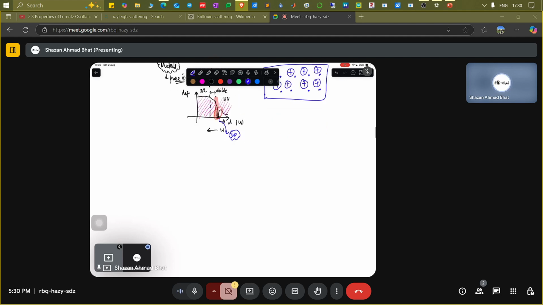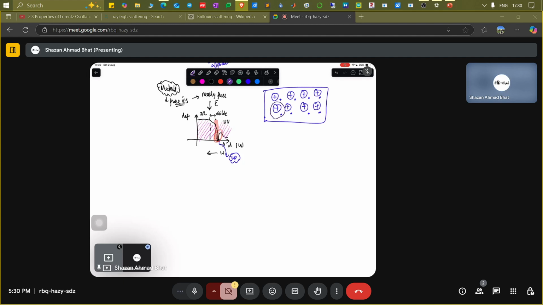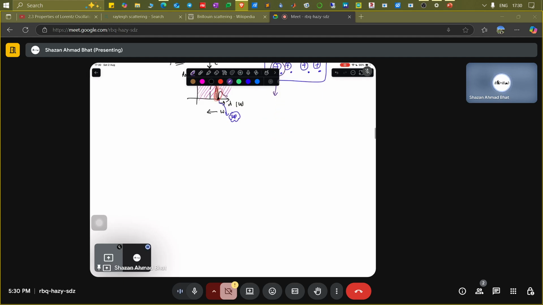If you take one of the atoms in this chain and consider an electron here, and let's say the applied electric field is in this direction, then the system is going to stretch and compress. This will be stretching, this will be compression, because the positive charge will feel the force in the direction of the electric field, and the electron will feel the force in the opposite direction. So there will be compression and rarefaction, and this is just like a simple harmonic motion.